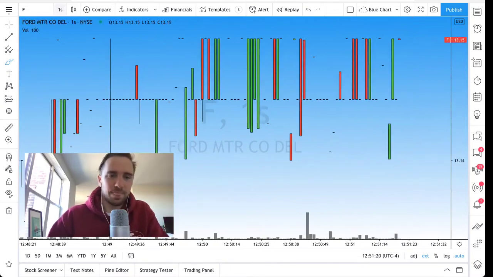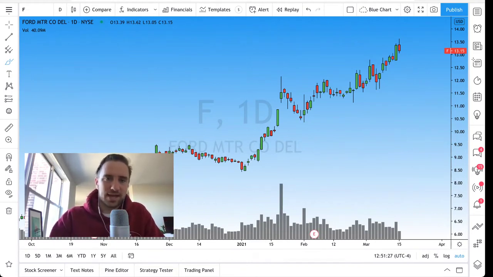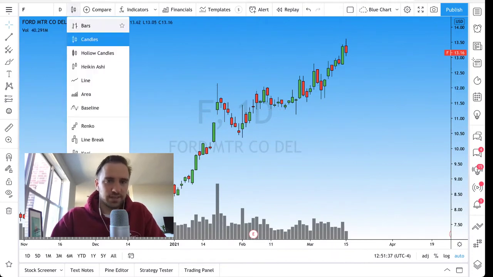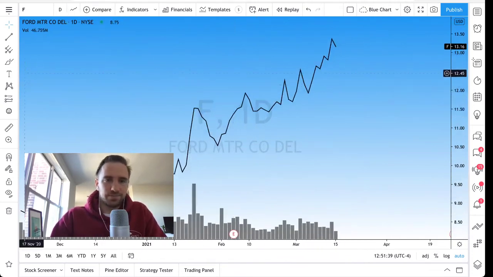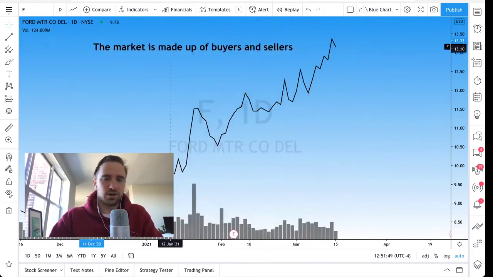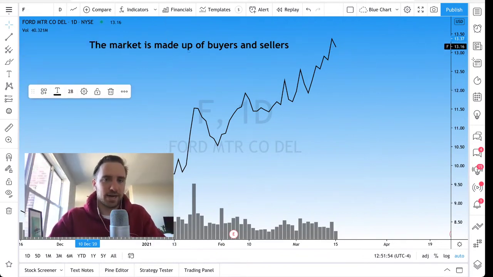You get the idea. Now, another really important thing about the components of markets and getting started, I'm speaking solely as if I were a rookie investor or trader, is it's very likely you've done something in your life that is a lot like trading or investing. For example, the market, we're just going to write this down, the market is made up of buyers and sellers. So what you just saw on the 1 second chart is buyers and sellers transacting by the second. The market is made up of buyers and sellers.